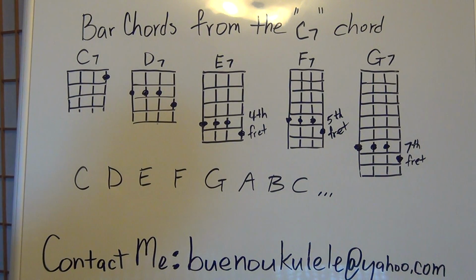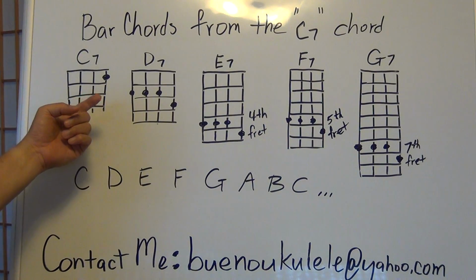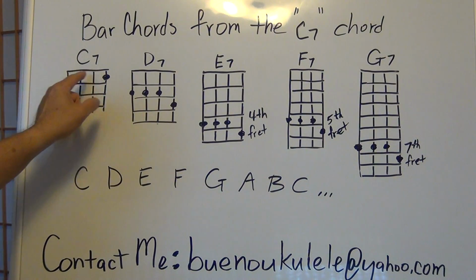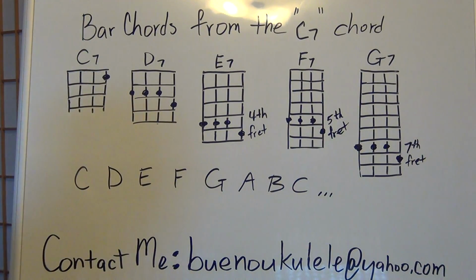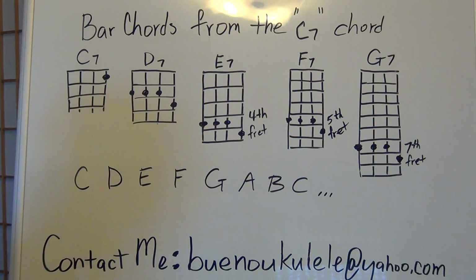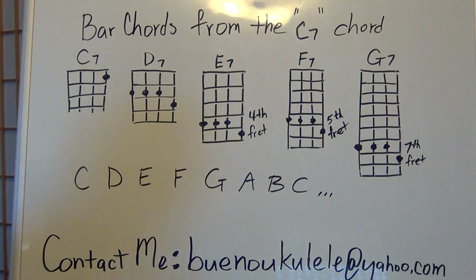The first chord on here is a C7. You learned it back in ukulele 1, and it follows the pattern of holding down the note with a bar behind it. The bar is actually acting as the bridge of the ukulele, and as you move up to the next bar chord I'm going to show you here, which is a D7, you all learned that in ukulele 1. You could consider this chord to be a bar chord.